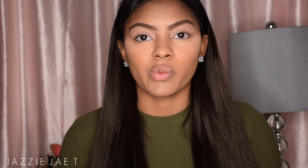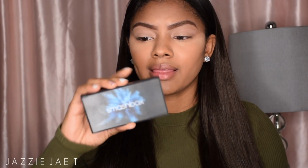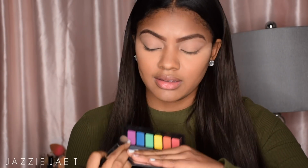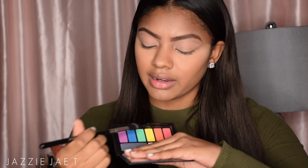Okay, now I'm going to move away from my Morphe palette, and I'm going to go to my Smashbox palette. This is the Cover Shot, and this is the Bold Eye palette. And I'm going to pick up this orange shade in the palette. It's the only orange shade, and it's this one right here.